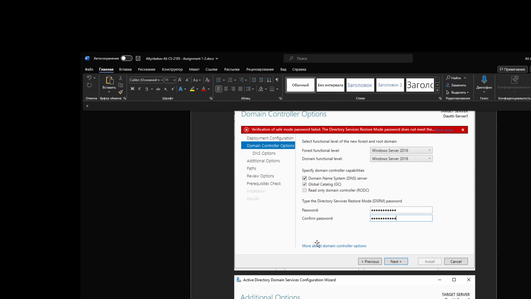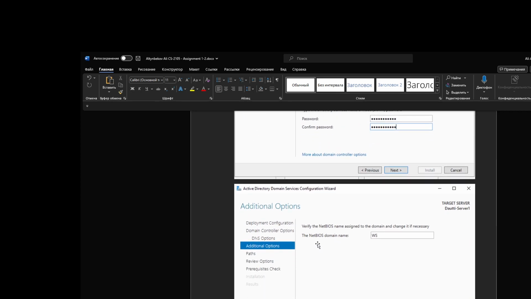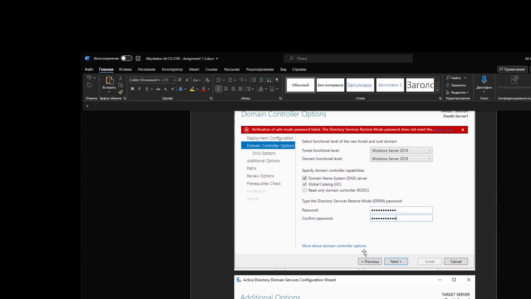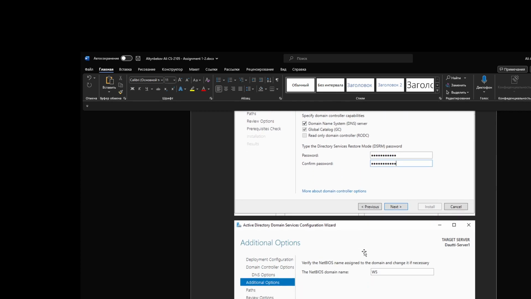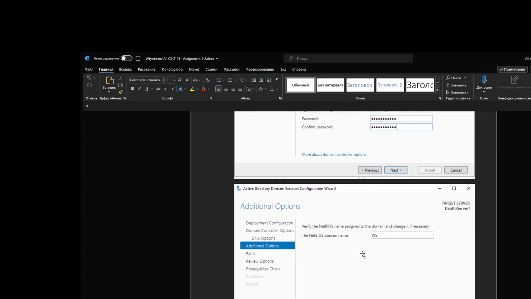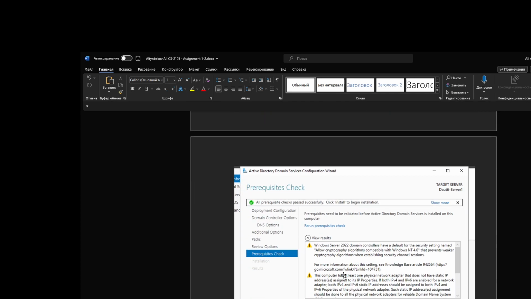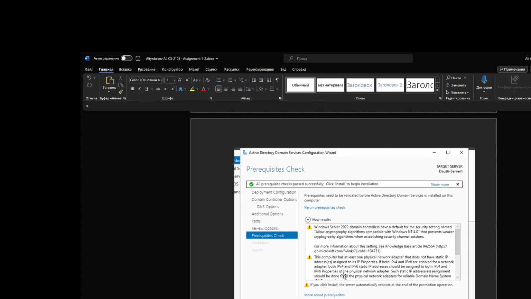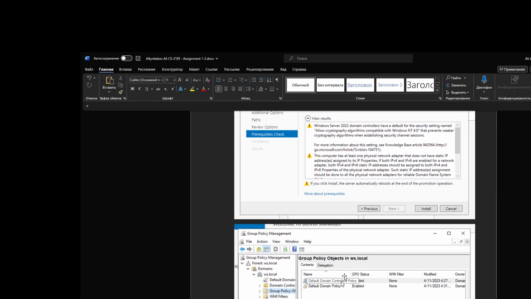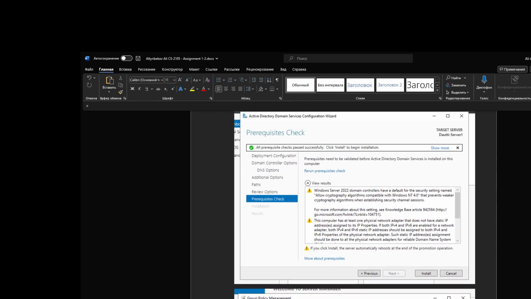It was already there. Then additional options like the NetBIOS domain name, also using the example from the presentation screenshots, VS. Then all the requirements are checked, and then I installed it.